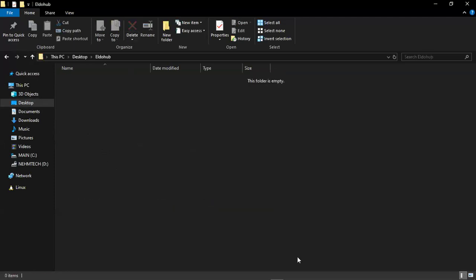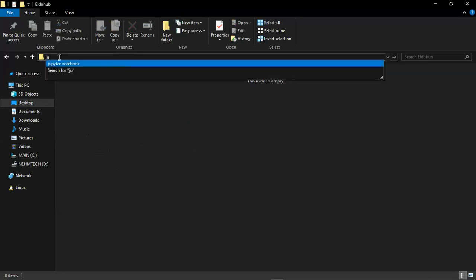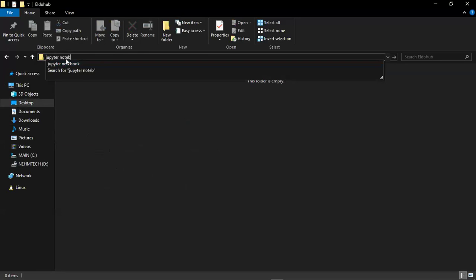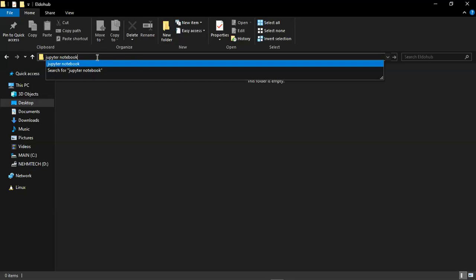If you're using Windows, just navigate here, click the path, then type here Jupyter Notebook. Jupyter space notebook.